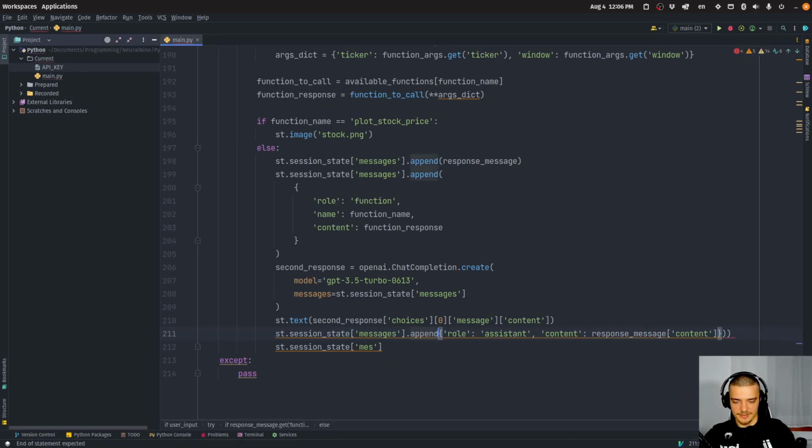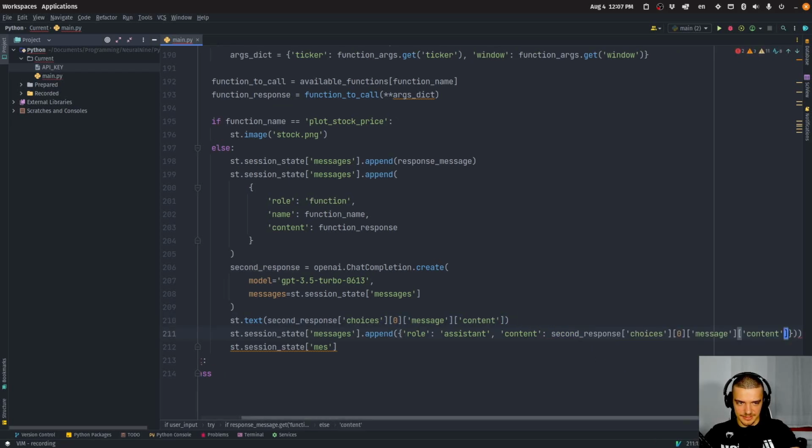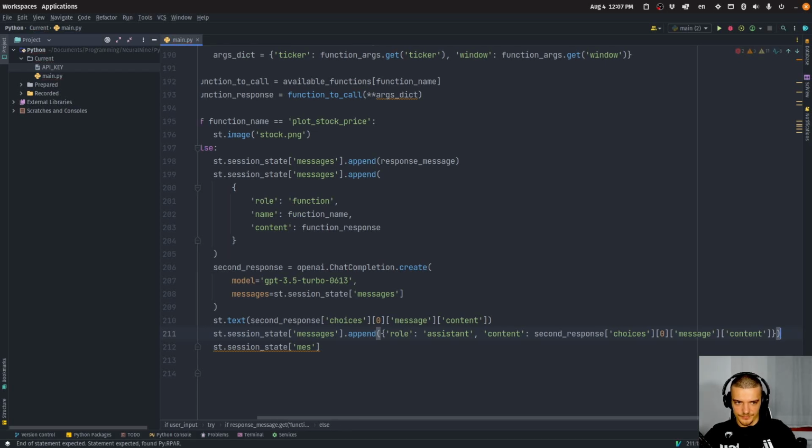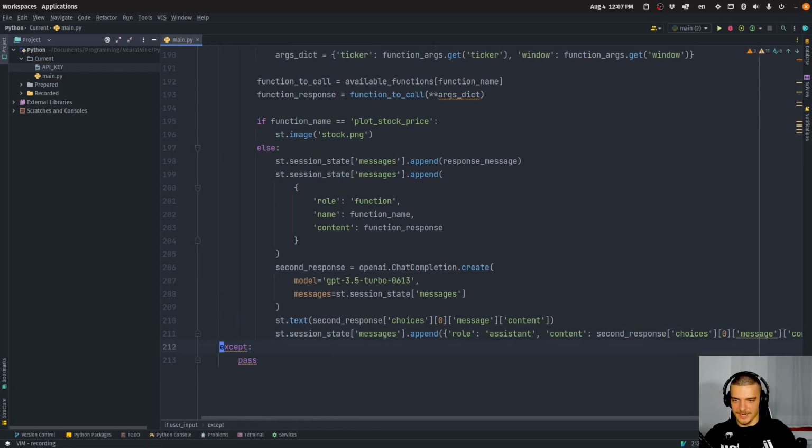So we want to append that this answer happened. Role assistant, content, and now we do the same thing again. So we do again second_response, actually this thing here. So we copy this and we paste this here. That is the idea. Okay, so now we got it.